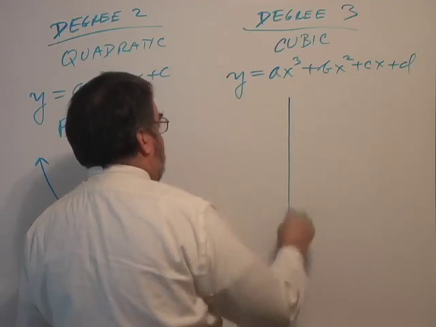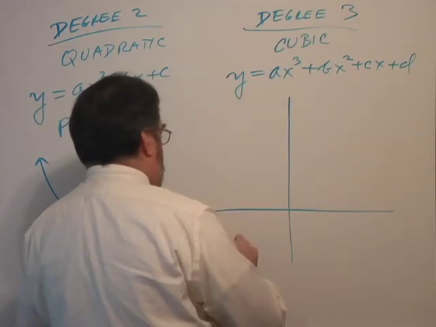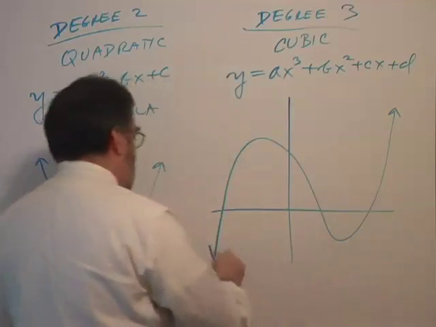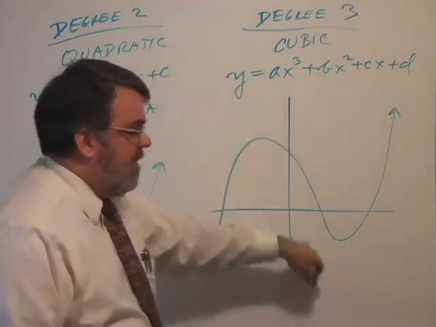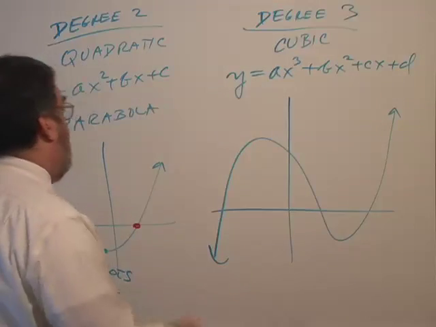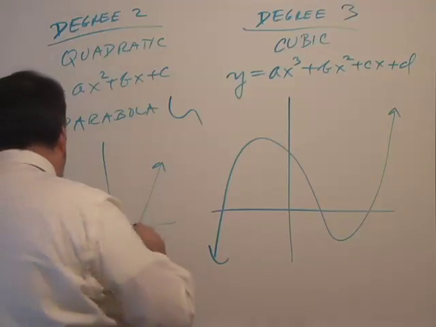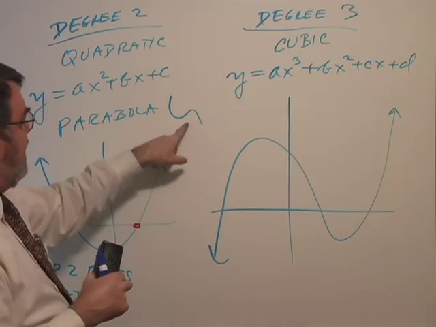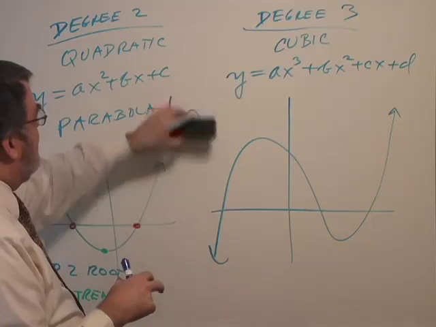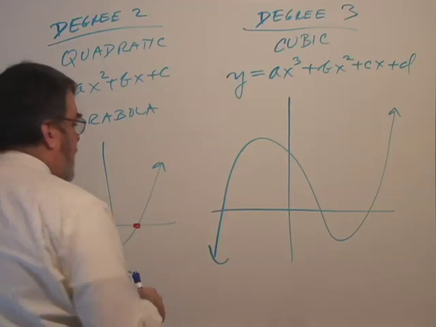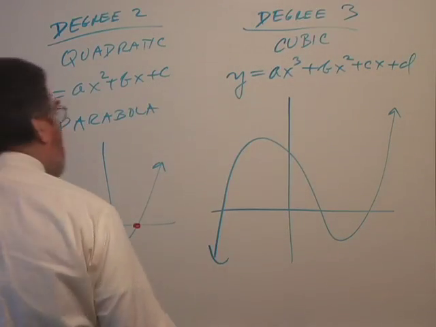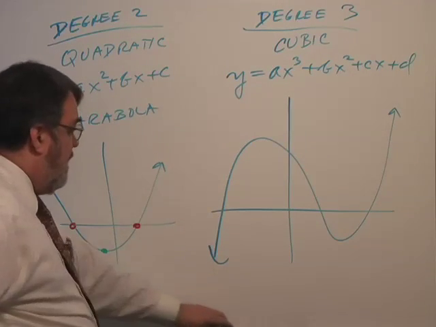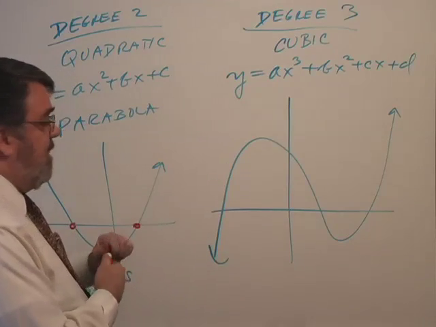All right, now it tends to go, or can go, like this. So it can go up, come down, go back up again. Now it could also come down like this. And I think I have one of these under my sink, actually. Yeah, I've got one of those under my sink. And you probably do too. Just look under there if you have no idea what I'm talking about.